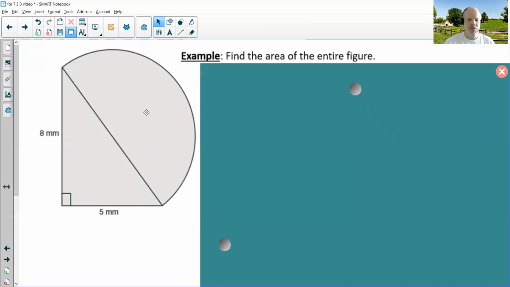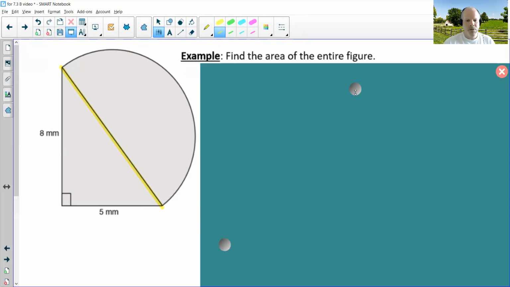But to find the area of a semicircle, we would take half of the area of the full circle. To find the area of the full circle, I again need to know the radius of the circle, but I don't know it. I do see that I have what appears to be a diameter of the circle right here. So if I can find the length of that and take half of it, then I'll have the radius.